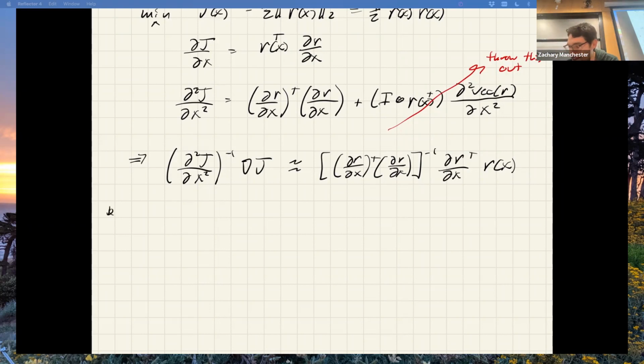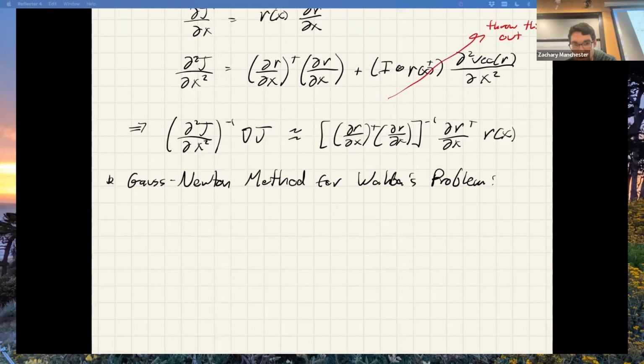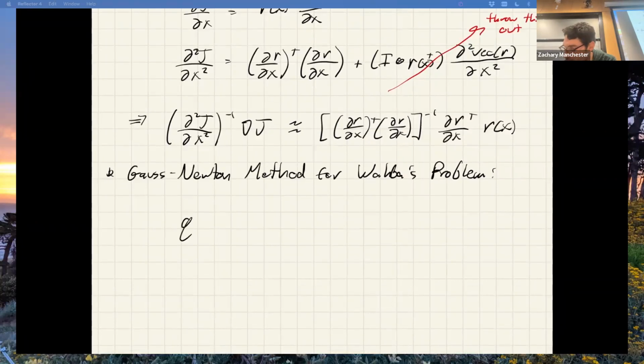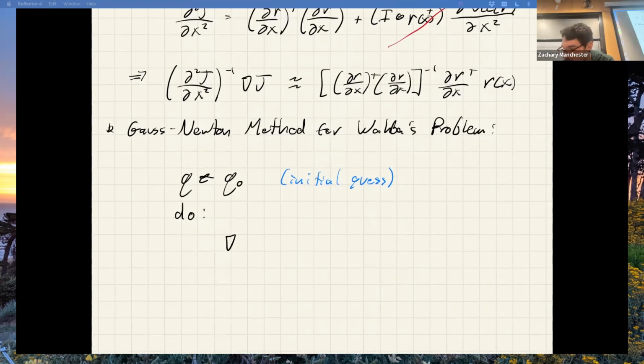Okay, so finally, this Gauss-Newton thing for the WABA problem that we just did. Here we go. We're going to take an initial guess, get some Q naught, just like we always do. I'll write this down pseudocode style. We're going to compute our gradient, which again is the standard one times the attitude Jacobian. And the reason we do this is that you can just auto diff it, right? If I do forward diff, I get the first thing, partial R, partial Q, and then I just slap on these attitude Jacobians wherever I need to, and this all works out.